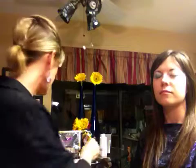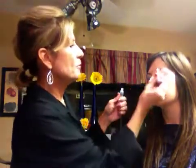Okay? So on the other eye, I'm going to show you option number 2. For those of you that have a smaller eyelid, and if you don't see the green showing up nice and vivid like that, I want you to do the glue first. So for option number 2, you're going to find that orbital bone again. So you can see where it falls. Go ahead and draw a line where you see the orbital bone, and then just follow it along. Now you're going to fill it in with the glue. And again, do a little check to make sure you're there with the orbital bone. Come right to where the eyebrow ends is where you're going to end the color. Make sure it's nice and straight and that you've got a good coating of glue on.